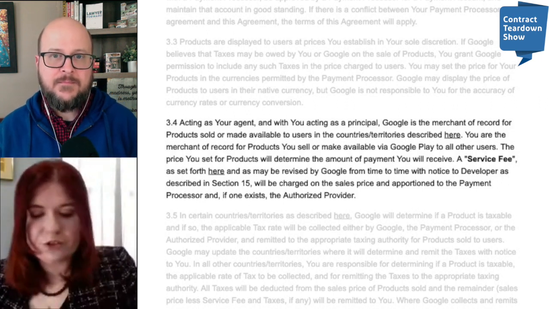It's pretty good. If you were to go into the service fee, it's that 30% that is standard in the industry for every time that you are trying to sell something on these marketplaces. The marketplace gets a cut, and it used to be called the Apple tax because Apple was the first one that started using it. But the industry has changed so much that a lot of people talk about the service fee and say, "Hey, is this really a good fit for today's marketplace on app stores?" So again, a good paragraph contract wise, but this is really going into that 30% that Epic Games really wants to stop Google from getting. And the argument is, hey, you're getting the service fee, but it's because you're a monopoly, not because it's actually fair.